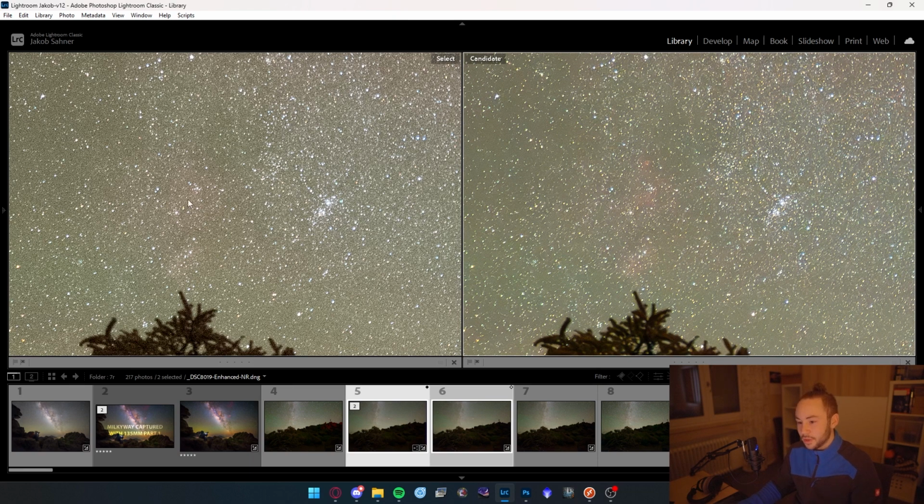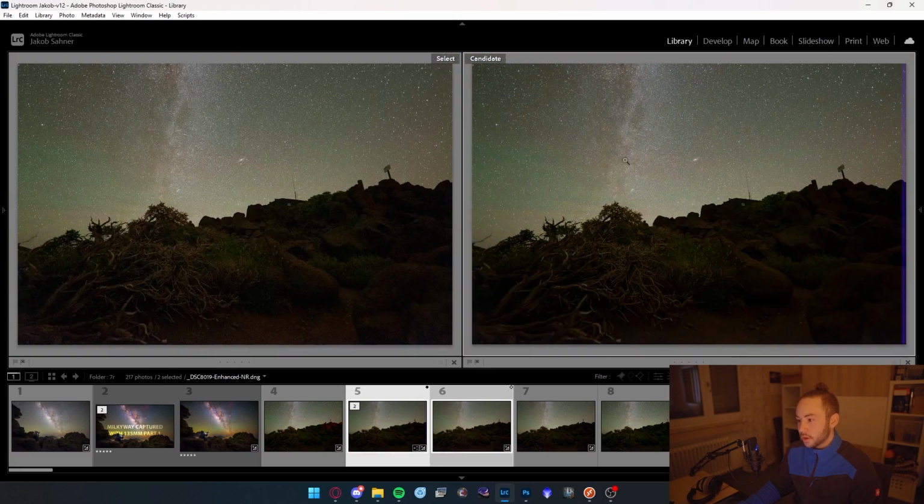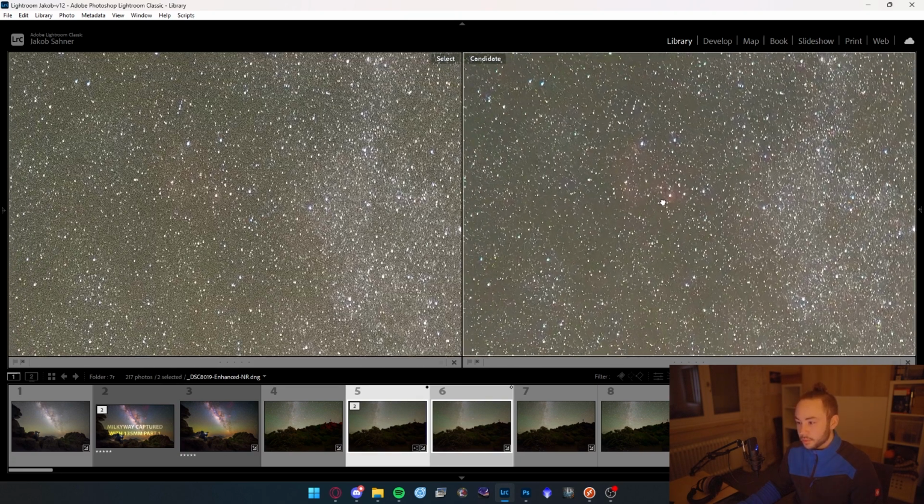As you can see on the left here, right here where my mouse is circling around, here should be the Heart Nebula. And you can barely see it in here. I can see that there is something, and I know that there's something. But here on the right, you can clearly see that there is a lot of red stuff in here, which is pretty cool. There's also some spot up here.